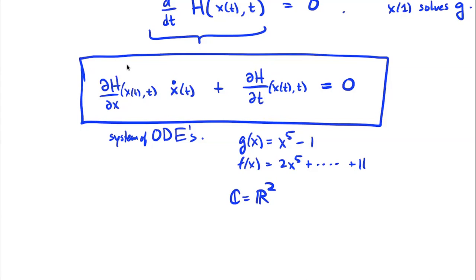But in actuality, each of these two-dimensional things has its real and imaginary part. And so we can just do all the arithmetic with complex numbers. And doing arithmetic with complex numbers is going to exactly encode the same information. So, okay. So now this is a system of ODEs. And also it's an initial value problem. Initial value problem. Why? Because we know that x of one is in this set.